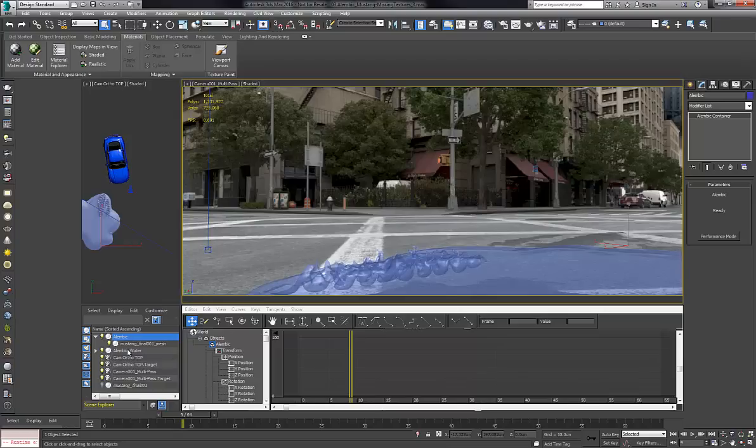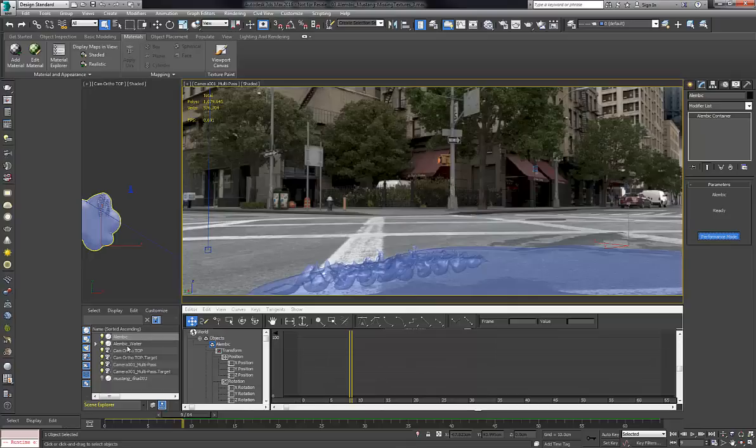So which one do I have there? I've got car Alembic. And then just hitting performance mode. And if you have a look down on the time slider, this taskbar is going along. Basically what this taskbar is doing is caching out that animation. So it's allowing it to be a lot quicker because it's caching it to the GPU.